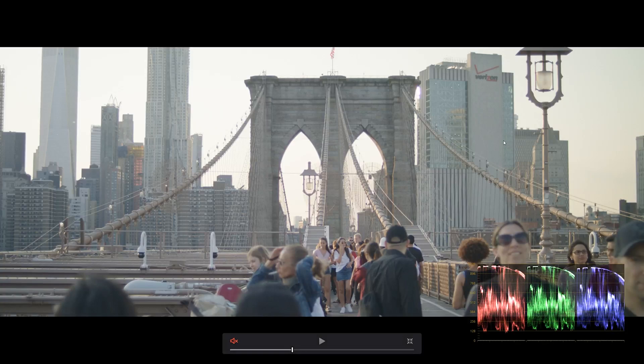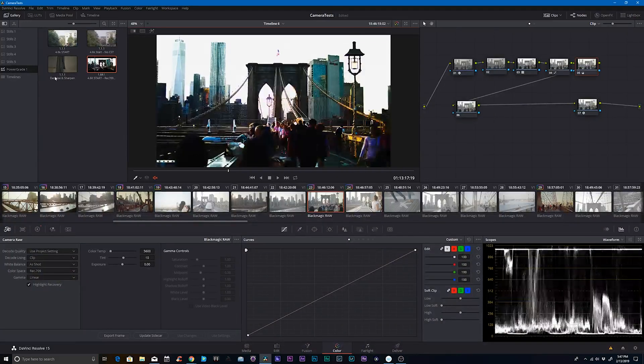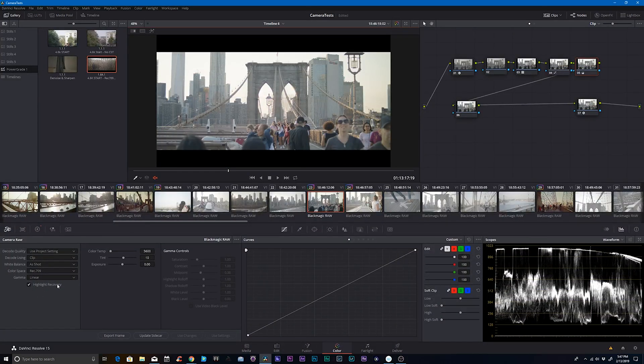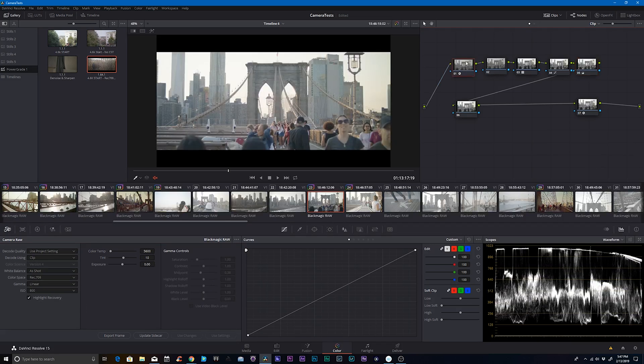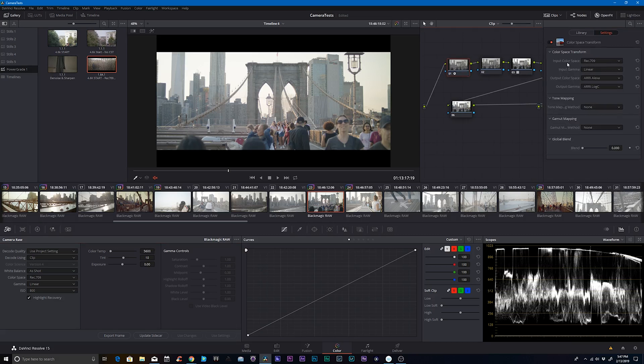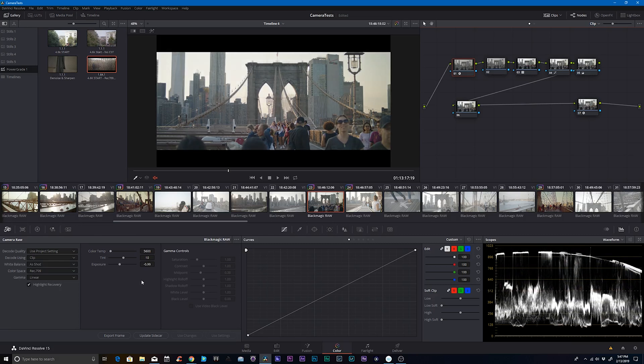I add a color boost of 5 because I feel that brings the less saturated colors up just enough and it's a really good starting point. First thing I notice is that the exposure is a little too high so I just go into the raw controls. Because I had raw settings saved in this power grade it kind of messes up the camera raw tab, so I just go in and reset it. I go rec 709 for the color space and for the gamma I transform it to linear. This first node is transforming the input color space from rec 709 and input gamma of linear to an output color space of the Arri Alexa and output gamma of Arri Log C. Next I'm going to drop the exposure about a stop until it looks good.